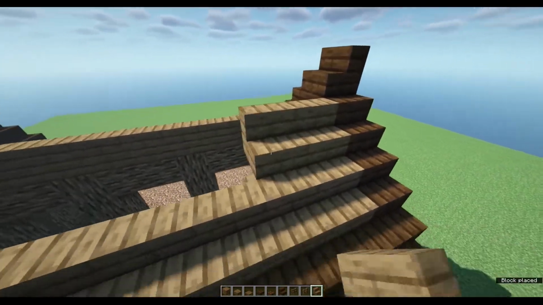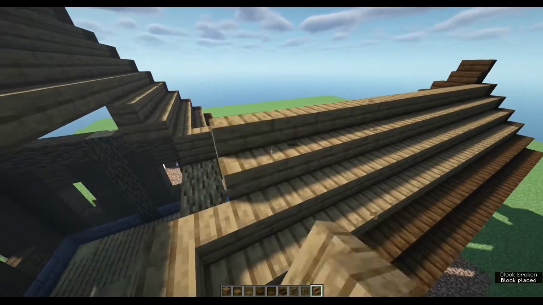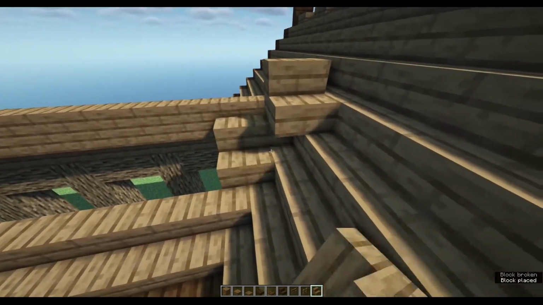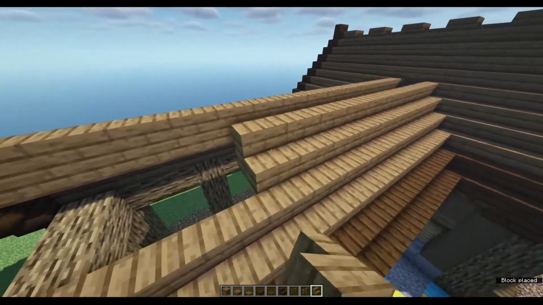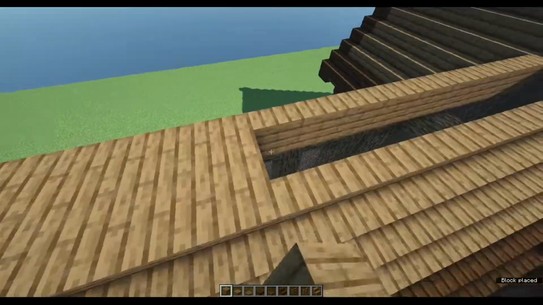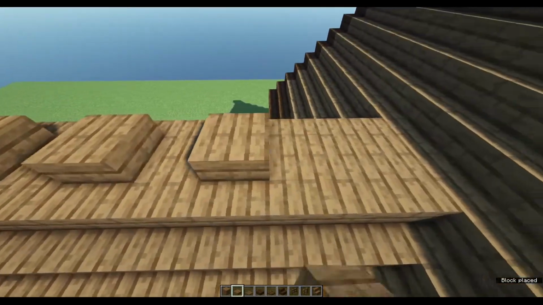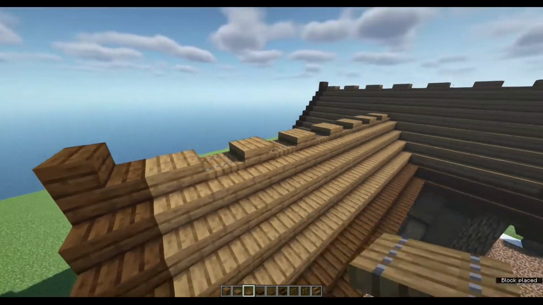And then connect this stair to this one. It should connect nicely, and then you can connect this one with this stair, and it should connect pretty nicely as well. Then we can fill up this one with spruce planks, and then we can also put slabs every other one like this, and then we can also put trapdoors of spruce like this.